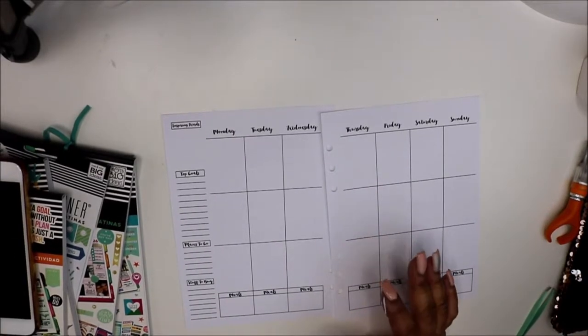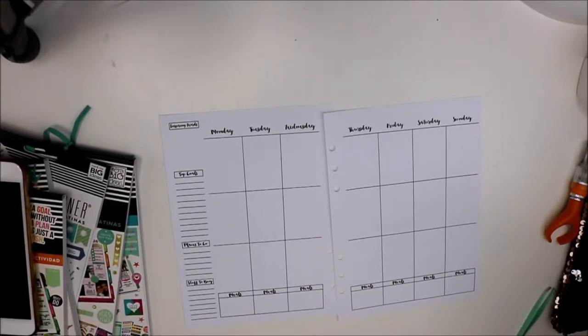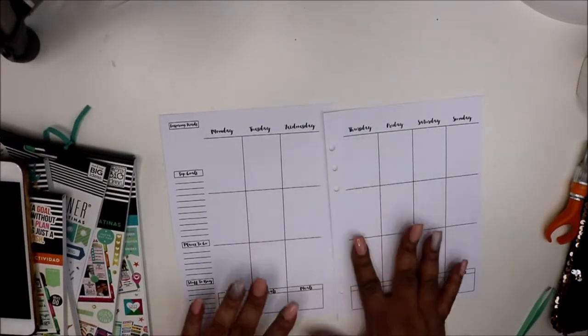Today I'm planning in my everyday carry. This is the planner that I carry every day. I carry it in my purse, and sometimes when I don't have a purse, I just take a little bag and I carry it.